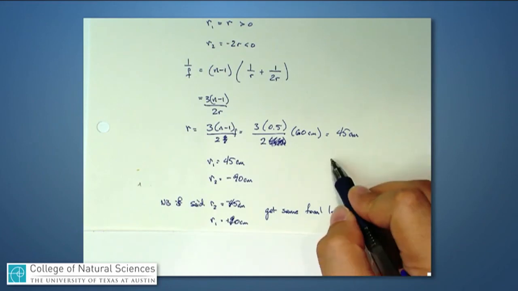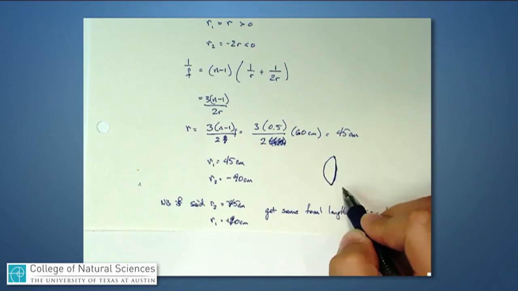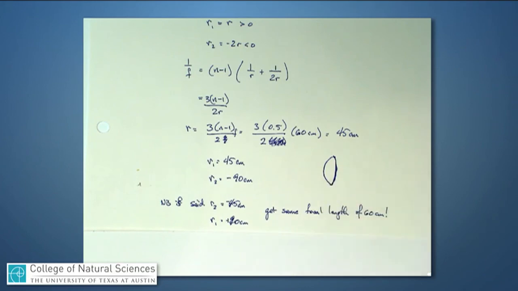So this is a somewhat unusual lens. It looks something like this. It's bulbous on both sides, but it's much more bulbous on the one side than the other. This would be the 45 centimeter radius of curvature, and that would be the 90. And I still get the same radius of curvature, whether I flip it around or not.